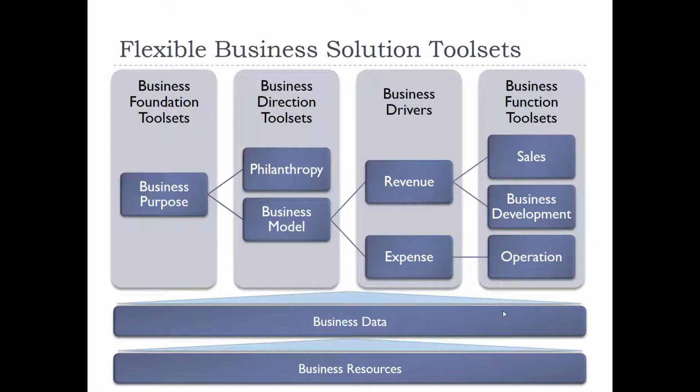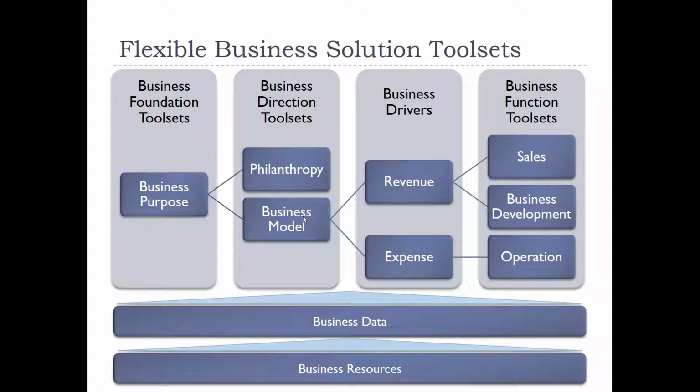All right, so what we have here is an opportunity to look at a business model, and the business model is specific to some of the key elements that the customer, whoever it might be, should be thinking through as a result of their business. Breaking it up into four categories, we've got the business foundation tool set, which is: what's the purpose of your business? What's the business direction tool set? What's your philanthropy? What drives you? What is that big-hearted focus that you're on?